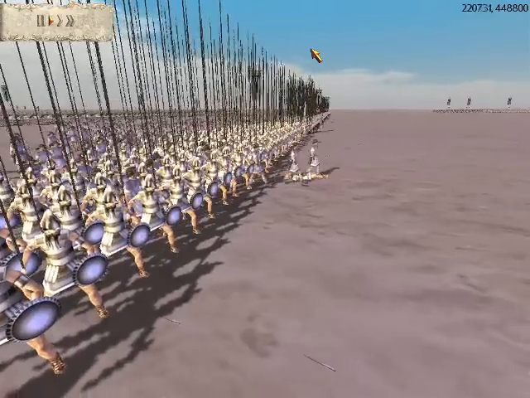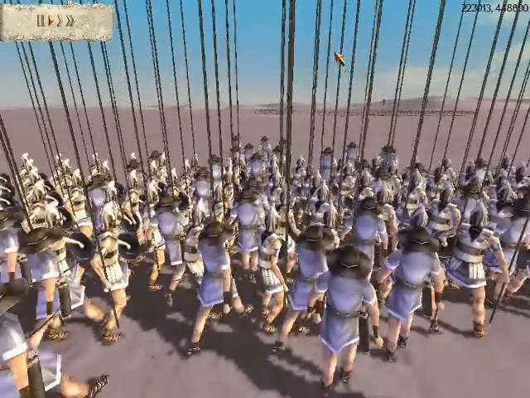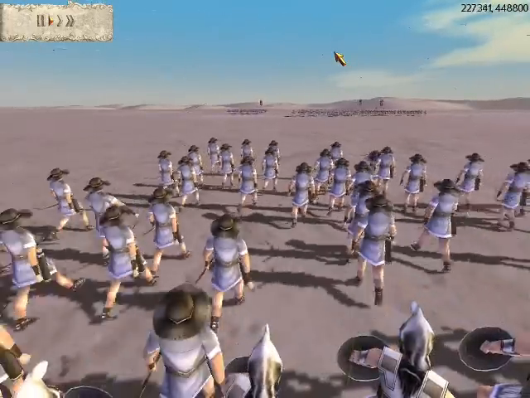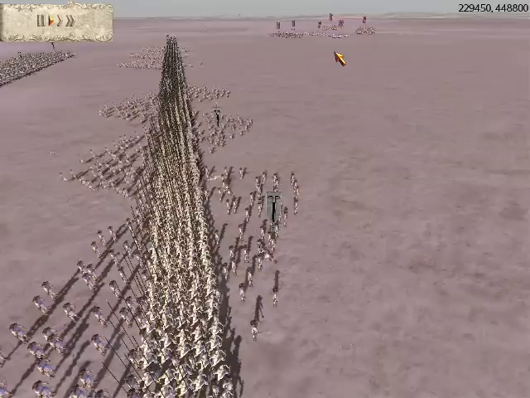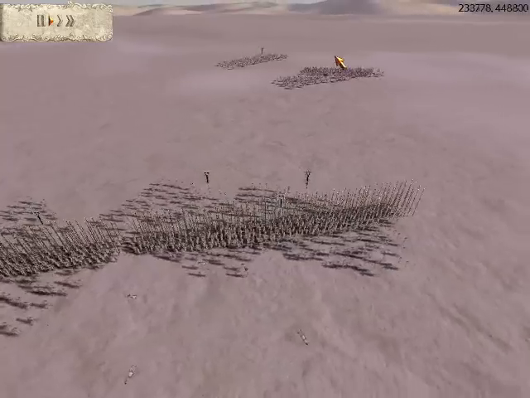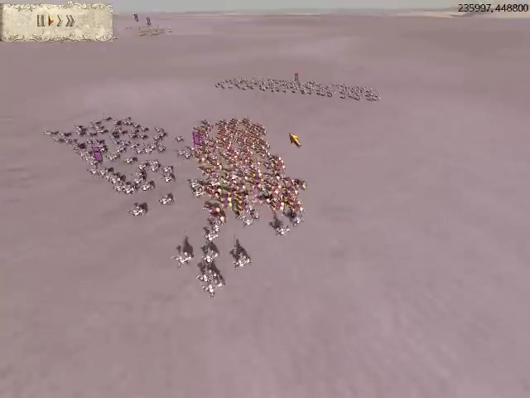Look at those shields, they're kind of small. But anyways, here's my archers. They're going to hit a little bit, but I'm not too worried. He only has 2 missile units. So we're going to return fire against the Persian cavalry.